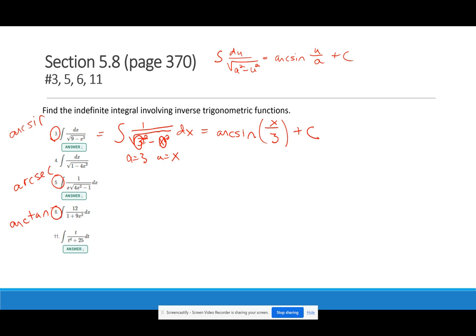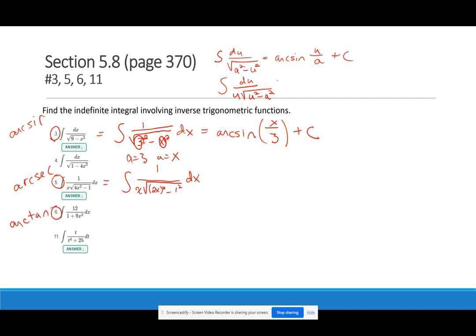All right, now on question number 5, I'm looking at that one. I'm trying to rewrite it so I can compare it to the formulas we have. And I can see that it would be 2x squared minus 1 squared under that radical. But then it's just an x right there, where the one for arcsecant looks like this. The arcsecant one has the u, and then the variable part is first minus the constant part squared.